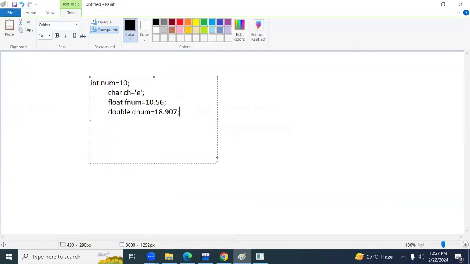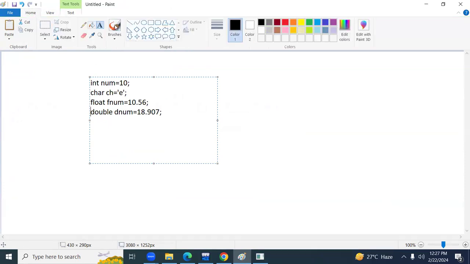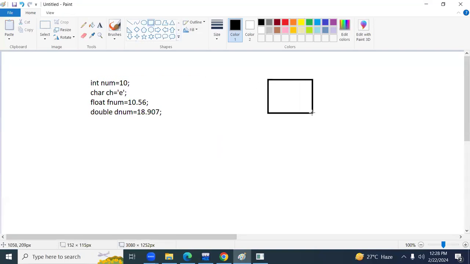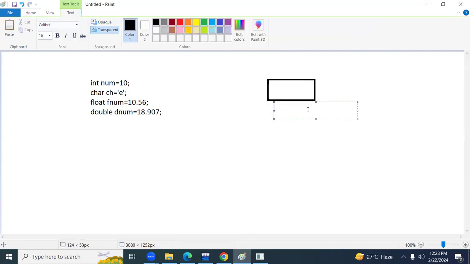Now your picture will be more clear about what exactly it is going to be. So currently I'm just mentioning the RAM. I'm not going to mention the rest of the things. Inside the RAM, some space is going to be allocated for this. Suppose this is num and their address is, consider something like that. This is the address. And inside this address, this 10 value is going to be stored.